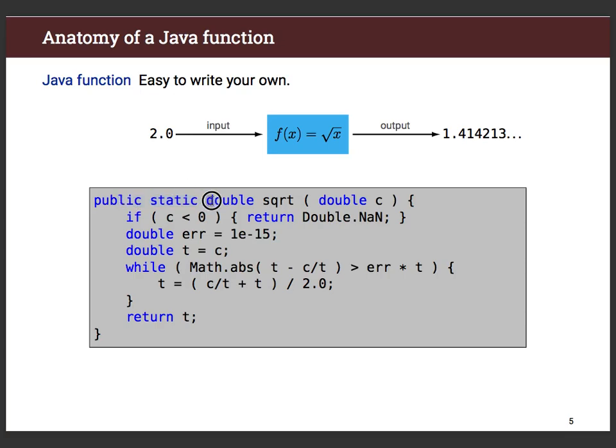Then we're going to write the return value of this function. What kind of thing do we expect it to send back to us? So in this case, we're saying that I want a function called square root, and it's going to send back a double. Its output is going to be a double. And just like when I declare variables, I put the type, and then the name, square root, open parentheses.